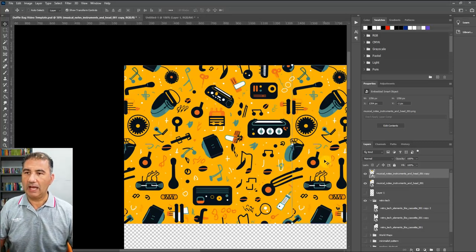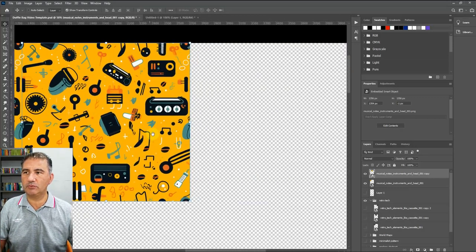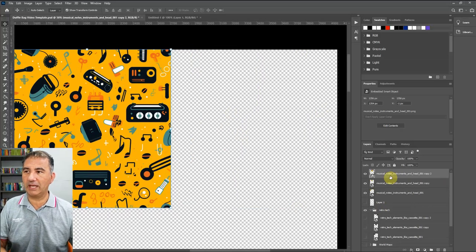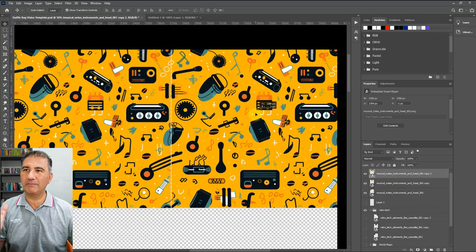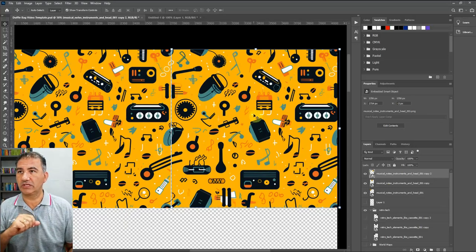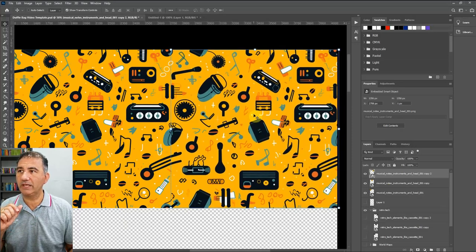So now I'm going to move the entire canvas again to the left just to bring in more of the canvas. And because I'm toggled on the middle graphic, I'm going to press Control J again. We're going to duplicate that layer, and again I'm going to do it one more time, and I'm just going to bring them. And if I'm uncertain, if I can't get it on, or maybe if I don't have a mouse, you can use the cursor keys. Okay, so we're just going to do that right now. We're just going to keep clicking until we get it.